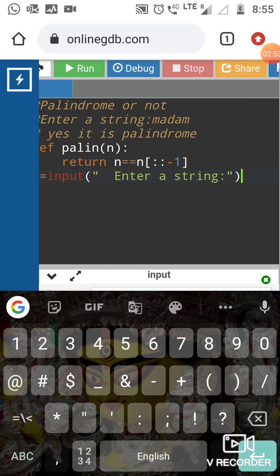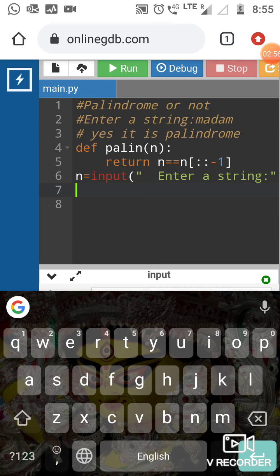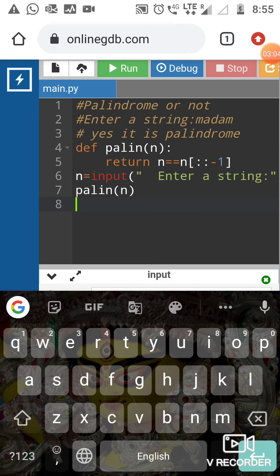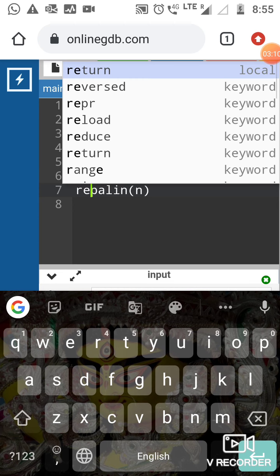Outside, you also have to call the palin function. So how do we call it, simply palin. Inside the palin we pass the value n, and we store the return value within a variable like rev.